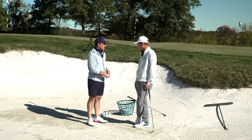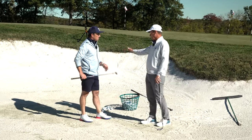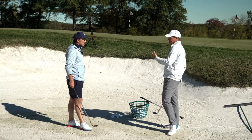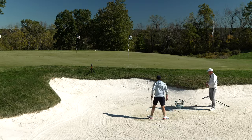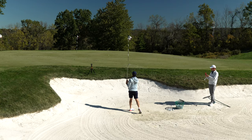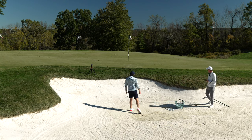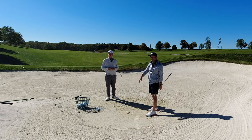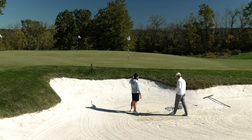All right, sounds good. Let's start out with hit a couple for me. I'm gonna film you, and I gotta look at your pattern and see what you do, all right? Got it, sounds good. So that was better than most of mine, but as you see, I carried it pretty darn far, and I'm staring down a difficult 2-putt there.